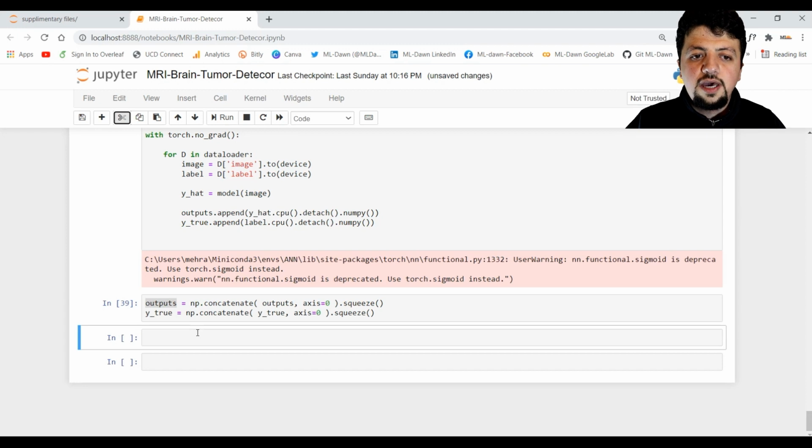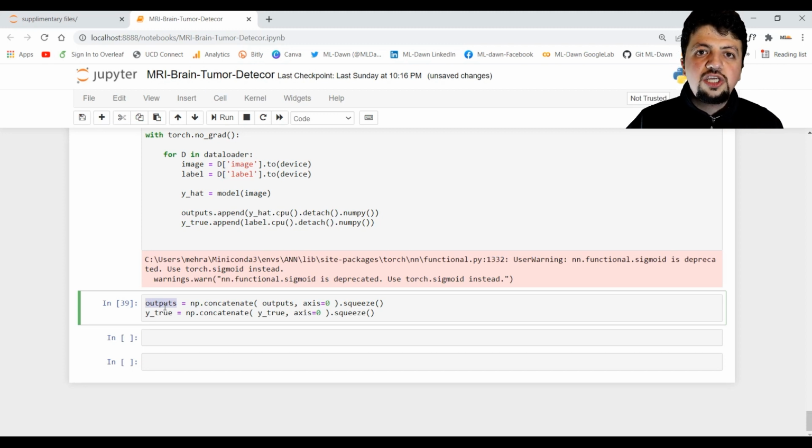So as you know, in artificial neural networks, one of the things that you do on the output of a sigmoid function is threshold it. Anything higher than 0.5 will be mapped to the value 1, and anything below 0.5 will be mapped to the value 0, right? So I've defined this threshold function.